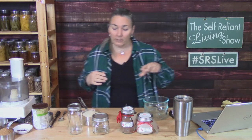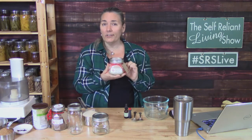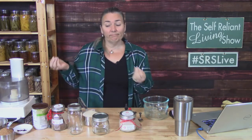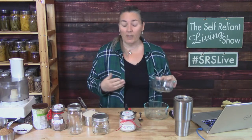The first one that we're going to make is the peppermint sugar scrub. This is spa quality because I'm using organic sugar, and I'm using essential oil, and I'm also using a food coloring, but it's all natural food coloring. It's made with whole foods, berries, and that sort of thing. You could even eliminate that if you wanted to. You don't have to use that, or you could just get a little bit of raspberry juice, cranberry juice, something to color the sugar, and you could make it work that way too.